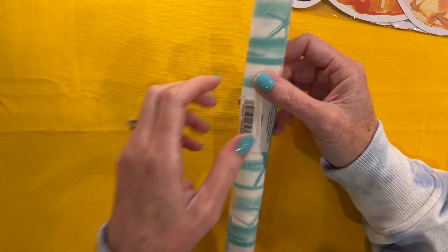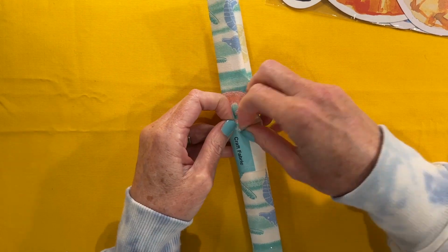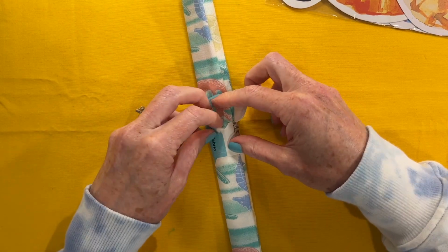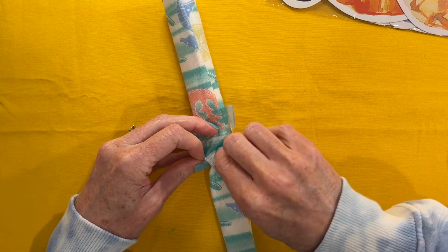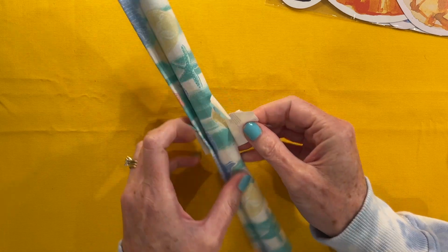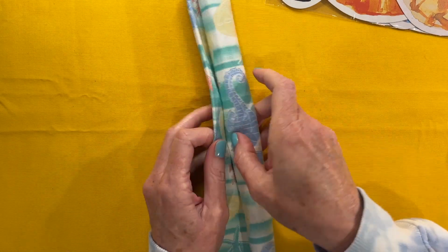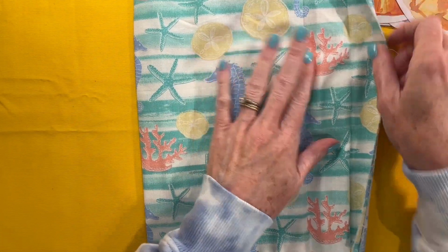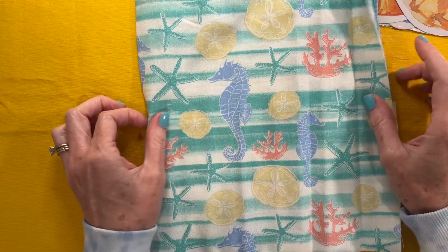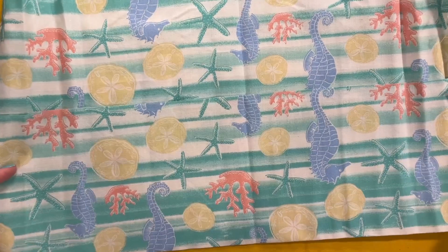because they only had a few left. They had a ton more fabric put out than last time I was there. And they had a whole basket of coastal themed fabrics. They had some mermaids, lighthouses, but I saw this, and it just screamed 80s, and it would be great for my tropical themed journals. I love the mint and the coral together, so I thought this was a great little find.